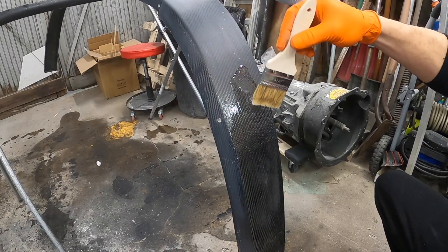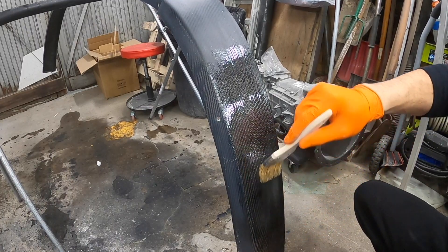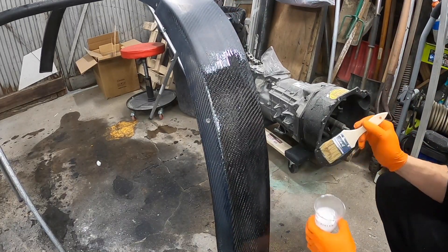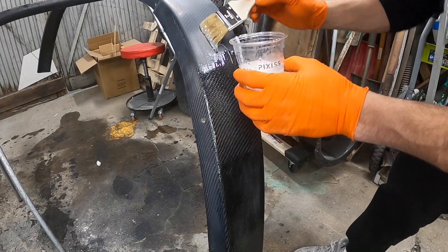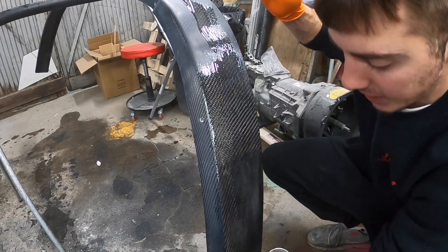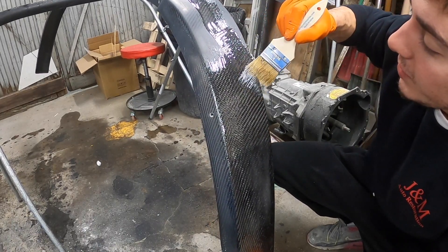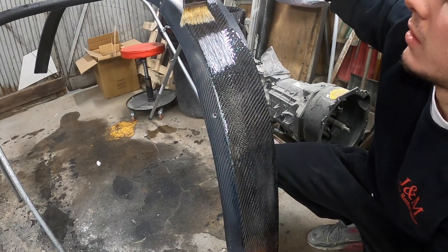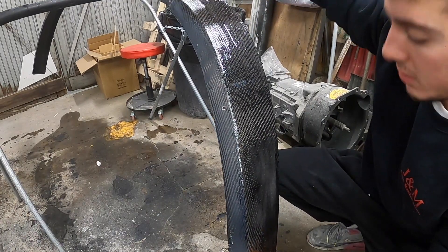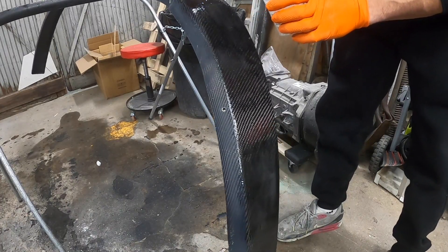As a side note, I'm not doing this in optimal temperature — optimal for me would be summer to do a project like this. But I've done so many like this that I kind of know what's going to happen. My backlash isn't going to be too much; this thing has a lot of time to cure so it will properly cure. I also used a little bit of extra hardener and I have my little heater right above me — so it's going to work for what I need. I think I might have some extra resin after this; I got this whole side with just that, maybe one thick coat in the middle.